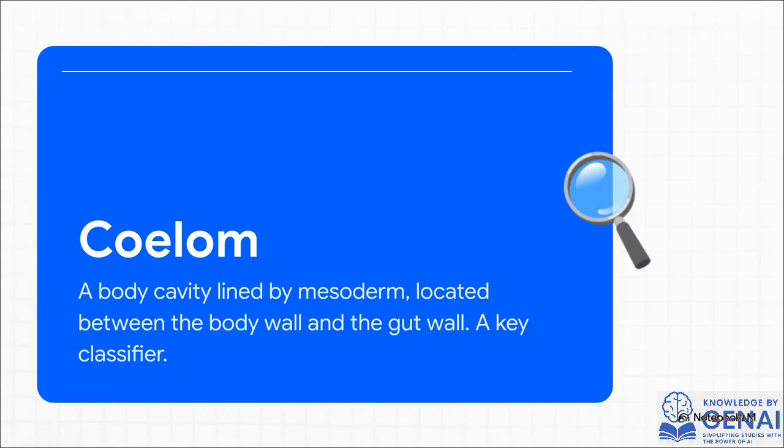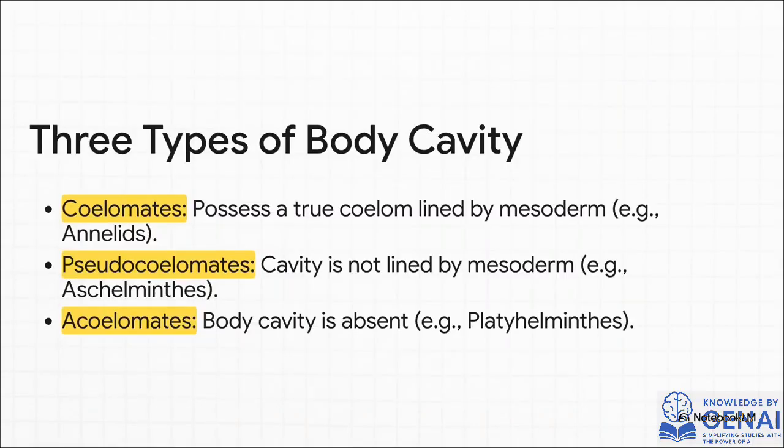And speaking of that middle layer, the mesoderm, it's also crucial for our next feature, the coelom. The coelom is basically the internal body cavity, the space where all the organs are housed. And whether or not that cavity is fully lined by mesoderm tissue is a massive branching point in classification. So this one feature gives us 3 distinct body plans. First, you have coelomates, like us, who have a true body cavity all nicely lined with that mesoderm. Then there are pseudocoelomates, which have a cavity, but it's not completely lined. And finally, you have the acoelomates, like flatworms, which have no body cavity at all. See? Just that one feature sorts a huge chunk of the animal kingdom into 3 major divisions.